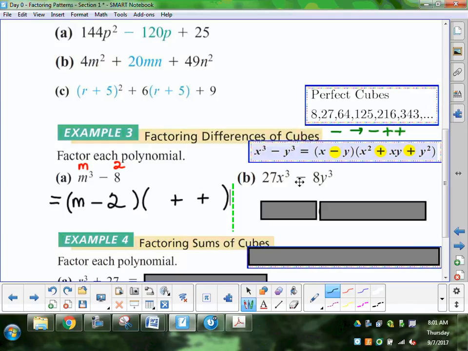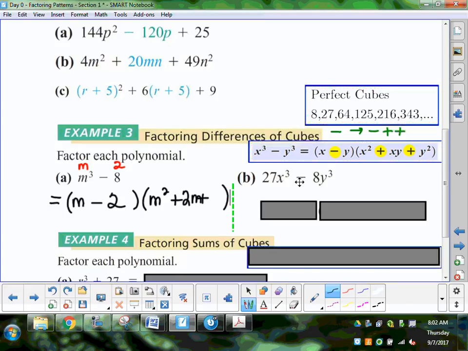So take the left side and square it. What do I get when I take my left term and square it? M squared. And in the middle, I've got to take and multiply left times right. So what's the middle term going to be? 2n. And then, who can tell me what we would have here at the end and why? What do you think we'd have? 4, because you got to square the 2. That's it. Left squared, left times right, right squared. I want you right now on your own to try out 3b.